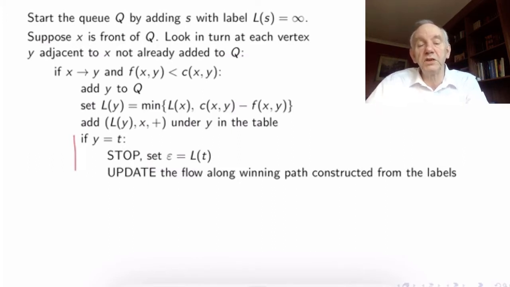that are recorded in the table, and then we update the flow by adding epsilon if the arrows go forward, as I'll explain, or subtracting epsilon. That I'll explain in the example. I also mentioned it in the first lecture. Along that path, and then we'll have the same network but with more flow from the source to the sink, and we can start the iteration. We can start another iteration.